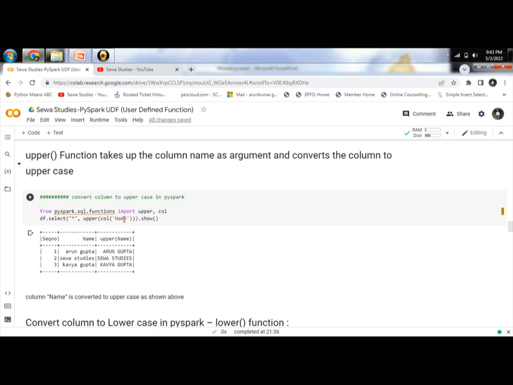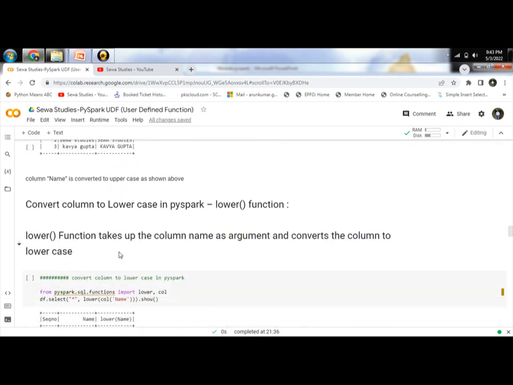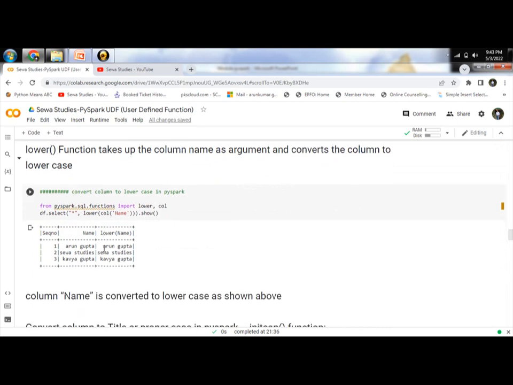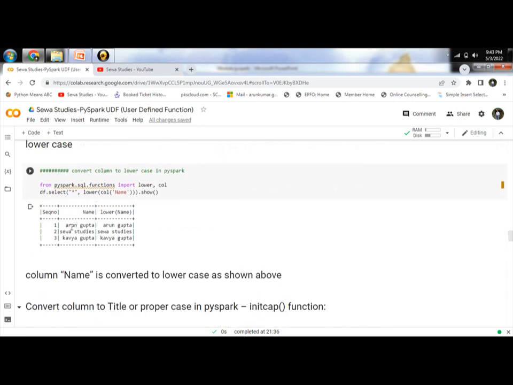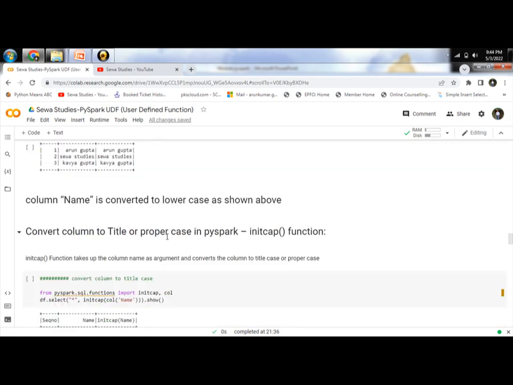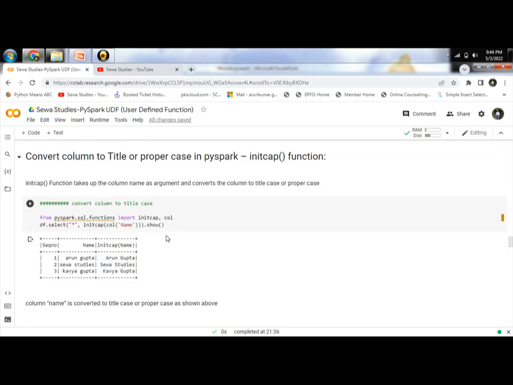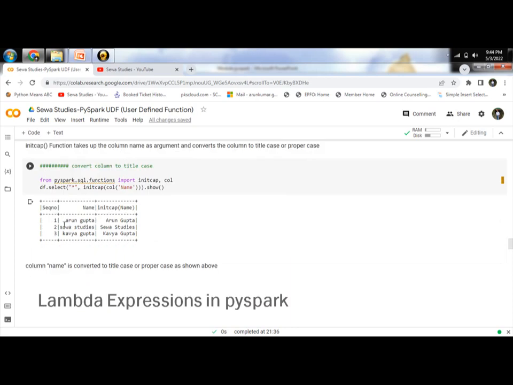You can provide the name, it is small letter, and with the upper function it returns capital letters. Similarly we use the lower function, which converts capital letters to lower. And last we use the initcap method, which converts the first starting letter from small to capital.